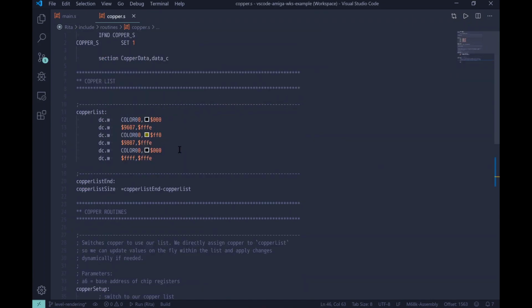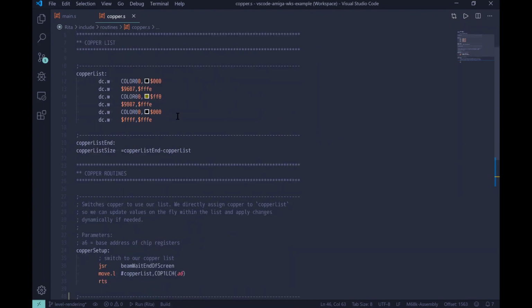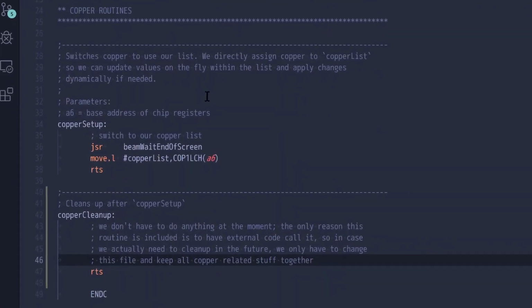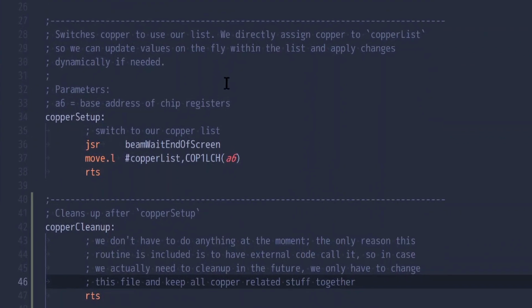This file includes the copper list itself, as well as a couple of routines for managing it. One thing I didn't discuss so far, but you may have noticed, is that I am quite generous with commenting the code. I find assembly programs less readable in general. Even though one part of the code may look very similar to another, they may do a totally different thing. I'm also not regularly programming it, so I want my future self to understand what exactly a particular part of code does, what registers it changes, what values they hold, and so on.